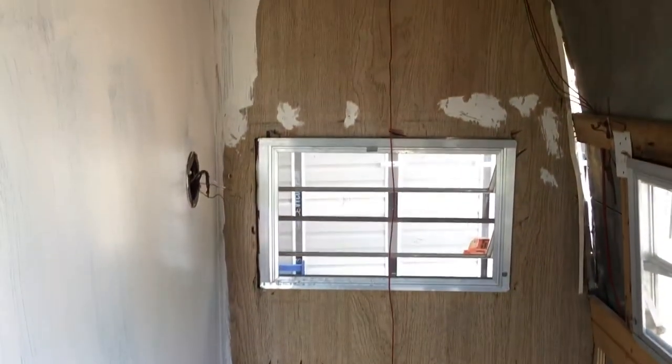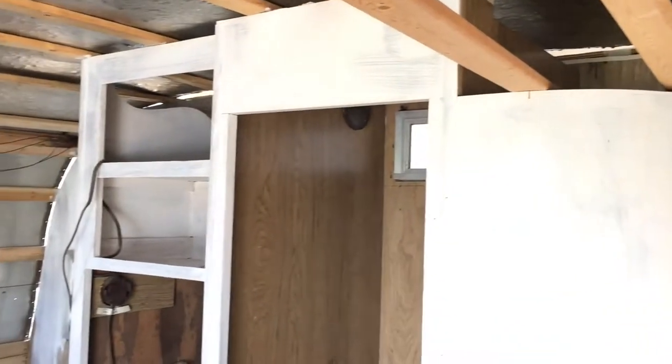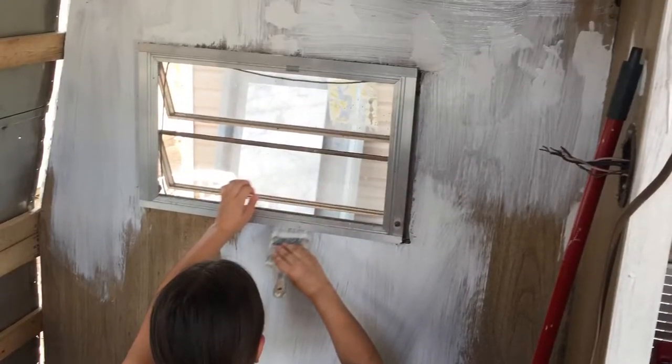At the same time as we were working on the exterior, Olive and I were putting layers and layers of Kilz primer on the interior to cover up all this brown and give it a cleaner, more updated look.